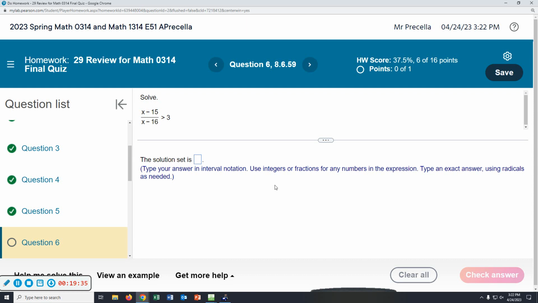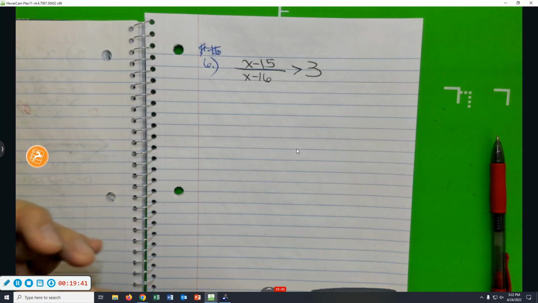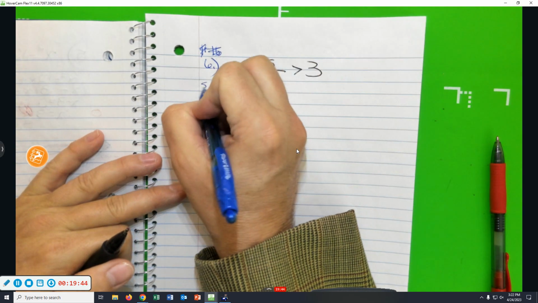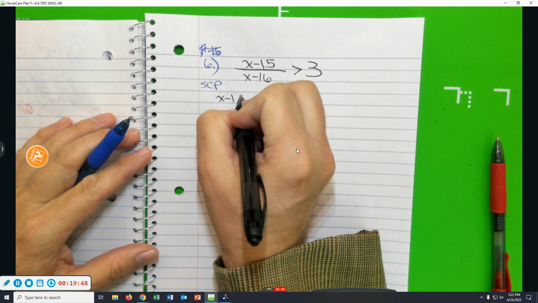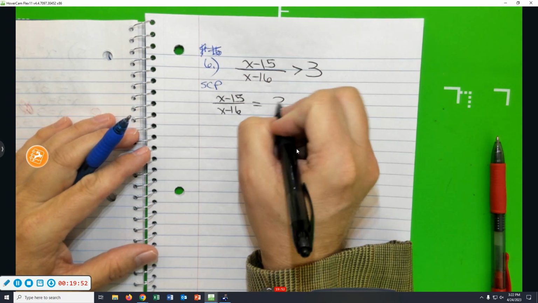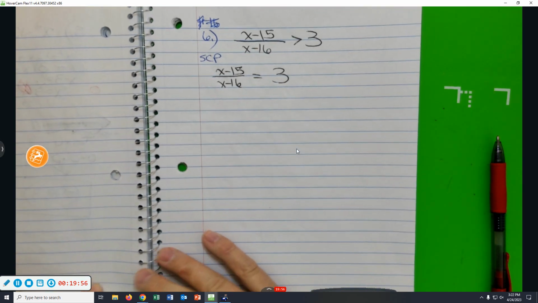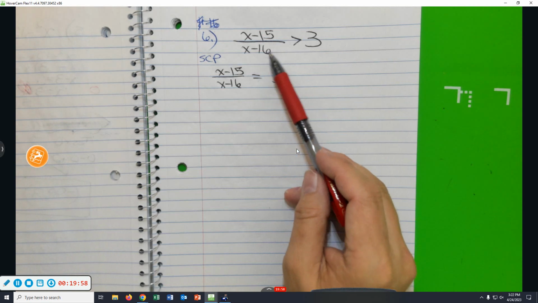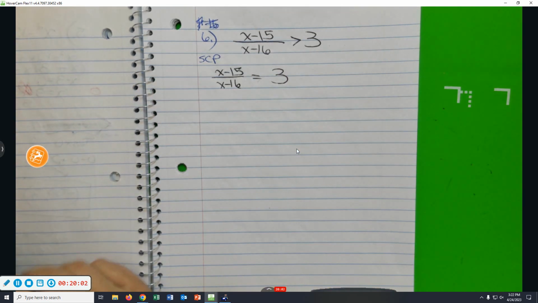I see that we have a fraction, so I know we're going to have denominator cut points, but we'll go through the process. The first thing we'll do is find the solution cut points. Set the left side equal to the right side. I don't know why I kept, oh, I know, I saw 16, that's why I kept trying to write problem number 16.